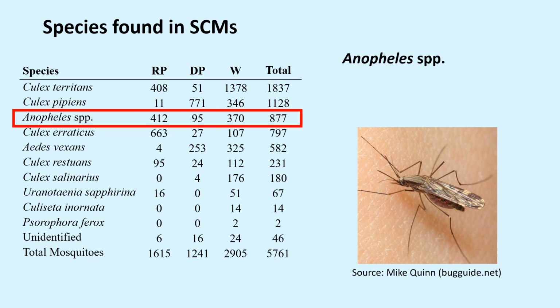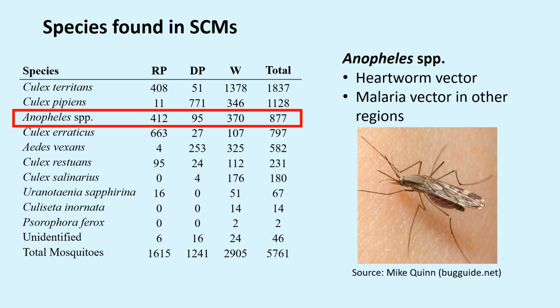I do want to mention that Anopheles in general are one of the main vectors for heartworm, so they are important in that aspect, but as Hannah went over in the last presentation, they also are malaria vectors in the United States. Especially Anopheles quadrimaculatus is one that does spread malaria in the Western Hemisphere, and things like punctipennis have been thought to have done that in the past as well, even though we don't have malaria throughout most of the United States right now.